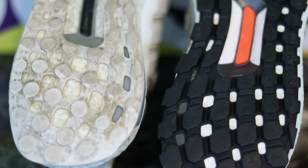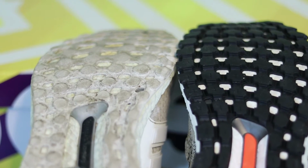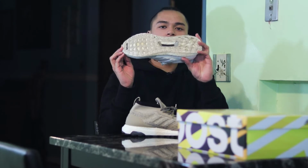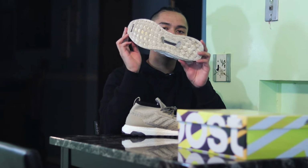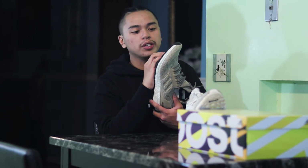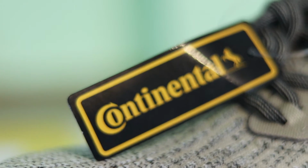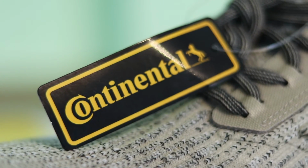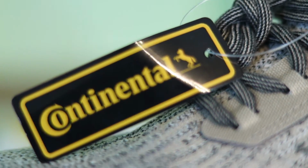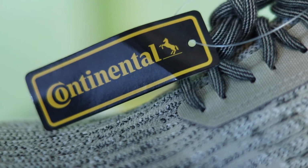To get back to the topic of the outsole, the pattern is a little different. Over here on the 2.0s, it is a circular pattern that doesn't protrude out much at all. They come out just a little bit, and I'll admit, these shoes are worn, so the bottoms are a bit more worn down than usual, but these guys are seriously big. This rubber is thick. I know that both have the Continental outsoles. The Adidas Ultraboost 2.0s and onwards have the Continental outsole. The 1.0s didn't, but I can just tell by the quality put into the mids that this is a lot grippier and a lot thicker.